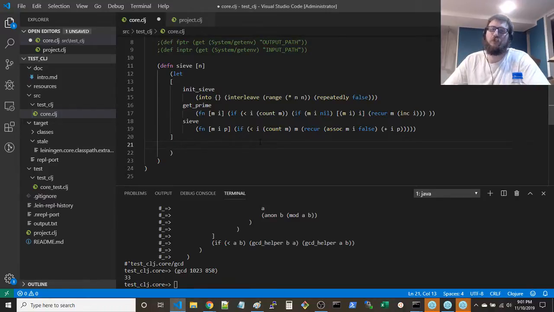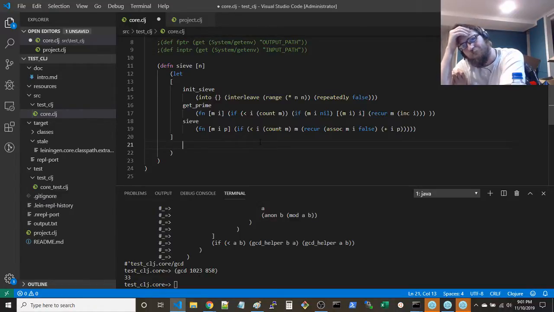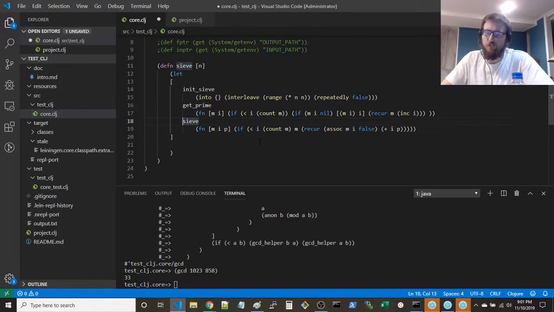Or nil. And each time you call get prime, you want to put that into a return value, return set. I think you want to reduce, but how do you reduce? Maybe you want to use process sieve, update sieve.